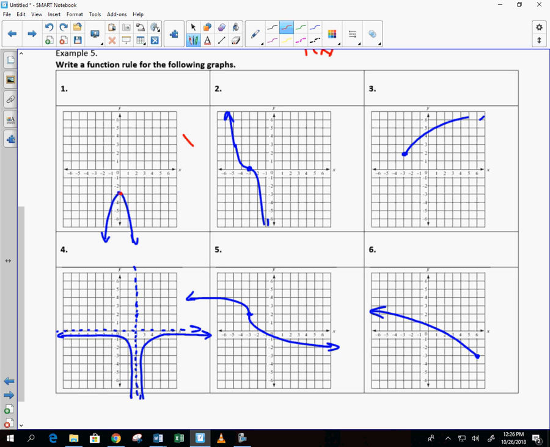So I know that the parent function is x squared, but can somebody tell me the two transformations that occur with this example? Vertical flip and down 3. So both are vertical, so they're going to stay outside. And my result will be negative x squared, negative x squared minus 3. Now, there's actually many options that you could write for a rule. That's just the most common one that people do. There's many options for an answer here, okay?